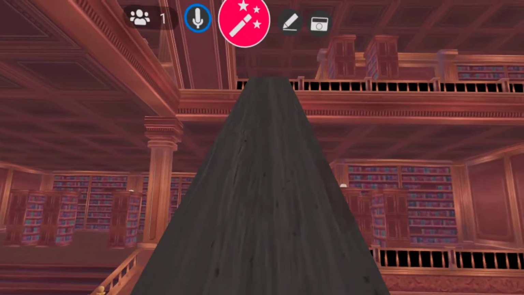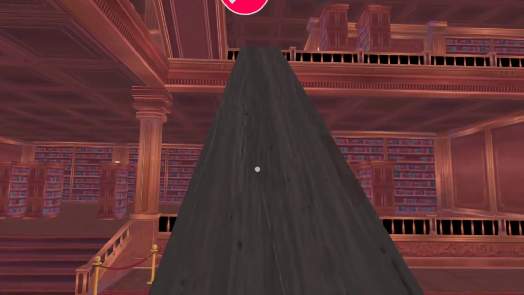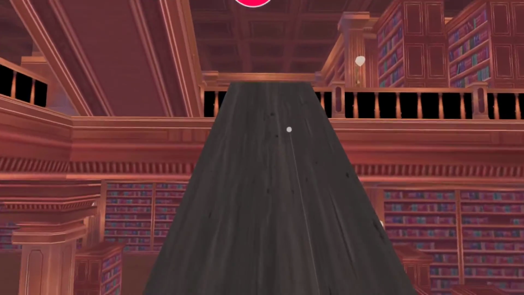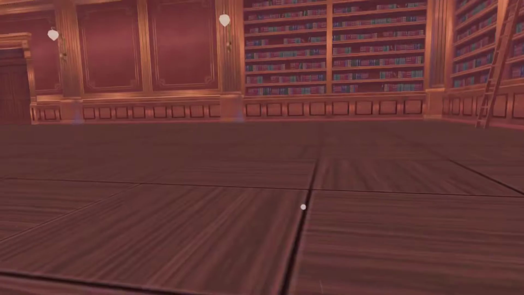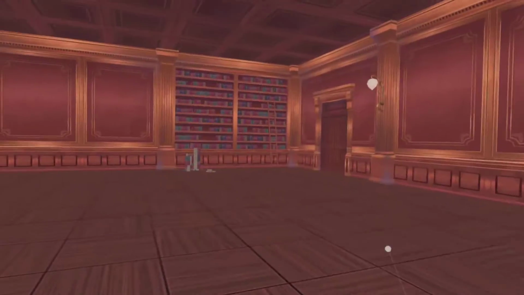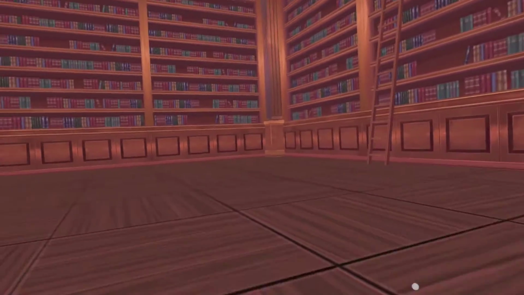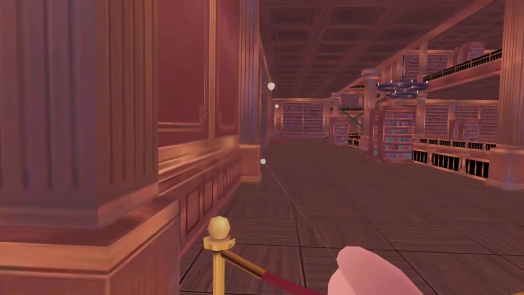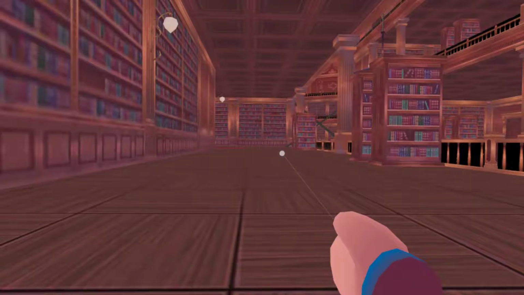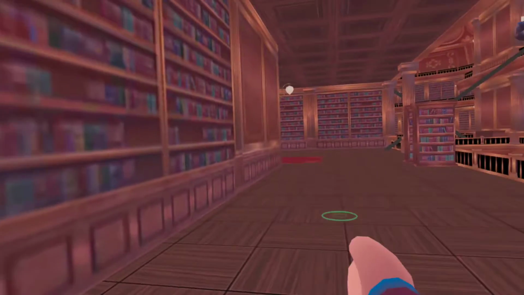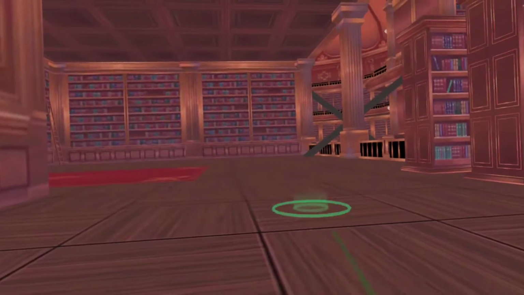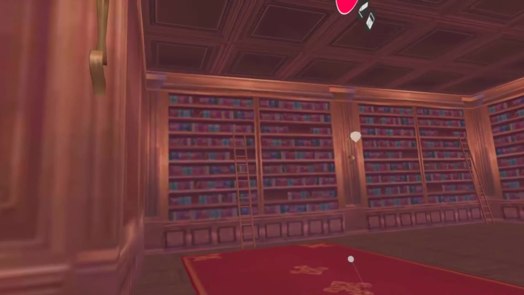As you can see, I had to make this impromptu stairwell in order to make some semblance of things working. But as long as you can teleport onto it and teleport off of it, it loads just fine. As you can see, I can clip through the floor a little bit, and that makes it so that it's not 100% perfect in terms of the floor mapping, but it's easily remedied whenever you teleport around. Sometimes you'll teleport into the ground, but it's a simple teleport out of the mechanic in order to make that work.